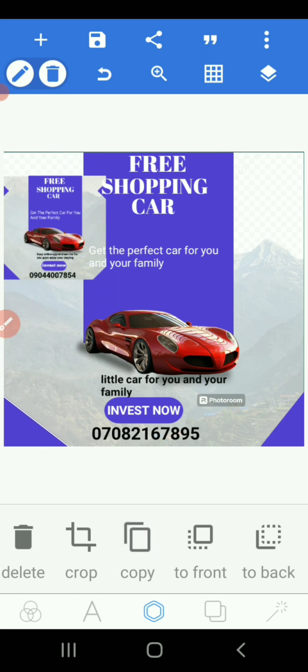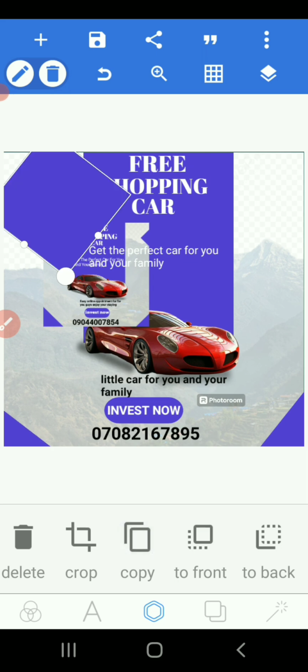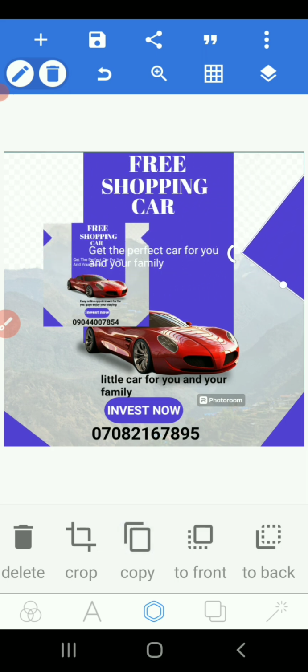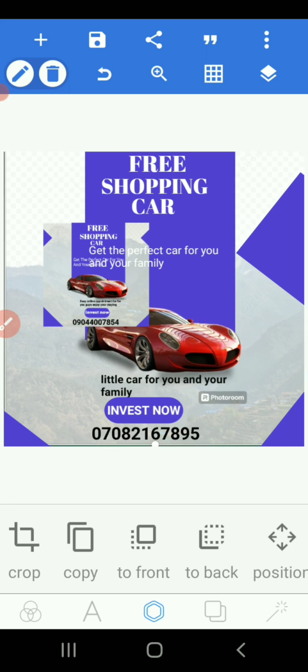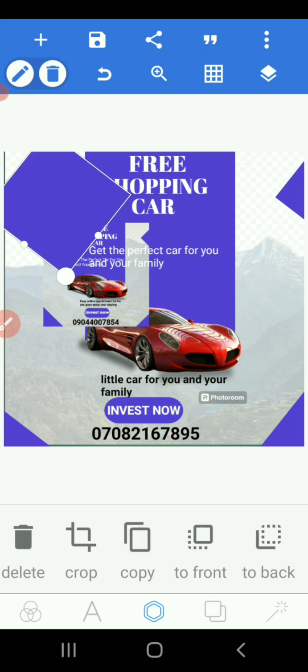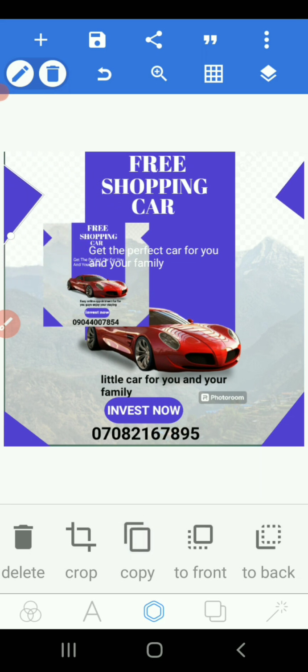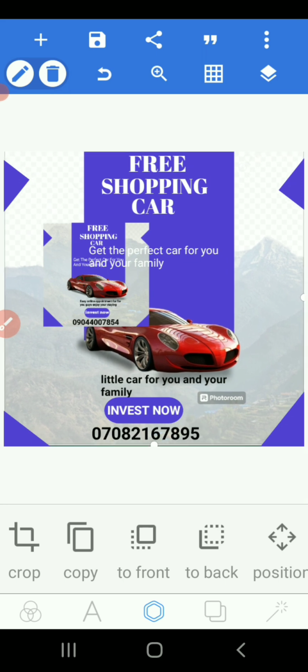You put it here also. You can see. And then to bring out the two sides, you copy it again. And then you put it. You can see that that one is sharp. It's actually sharp. Sorry, the thing is moving. So you put it here. Then you click on copy again and you put it at the left hand side. You can see. Make sure that the two are pointing at each other.